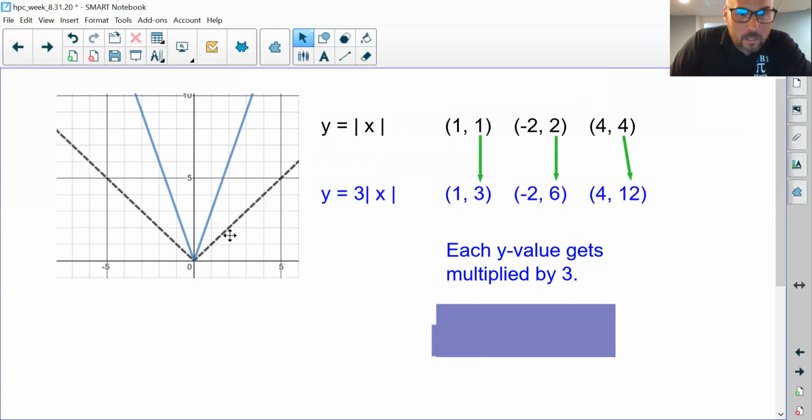For example, this ordered pair right here is 2, 2. I don't care about the x value, I just care about the y. The y value is 2, and if you triple that, you get 6. Here, the y value is 3. If you triple that, you get 9, right there. Here, the y value is 0, and if you triple 0, you remain at 0, which is why it again touches the origin. Here, the y value is 5, and if you triple 5, you get 15, and so it's off the charts, but it meets up with that blue graph right there.